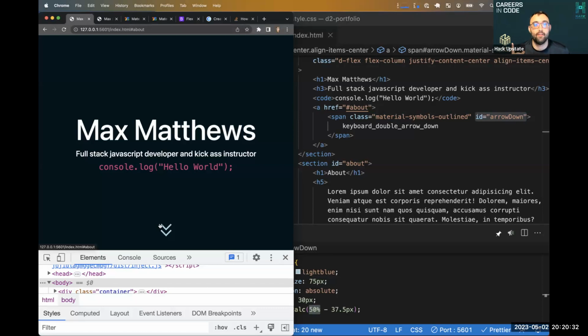Now, I'm sure that if I showed that to a front-end developer, they would come over and Batman slap me silly and go, that is a terrible thing to teach your students. How dare you? If you are positioning something in the center with absolute, you should use some answer that I don't actually know, the better way of doing it. However, I do know that this is a solution and it gets our arrow back in the center. So we are going to roll with it. I'm not proud of it, but it gets the job done.